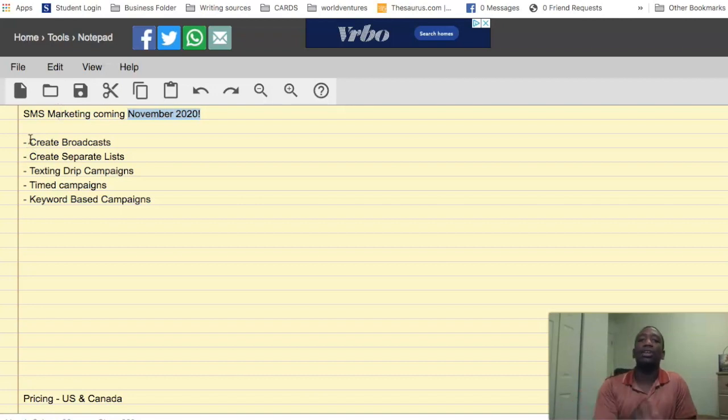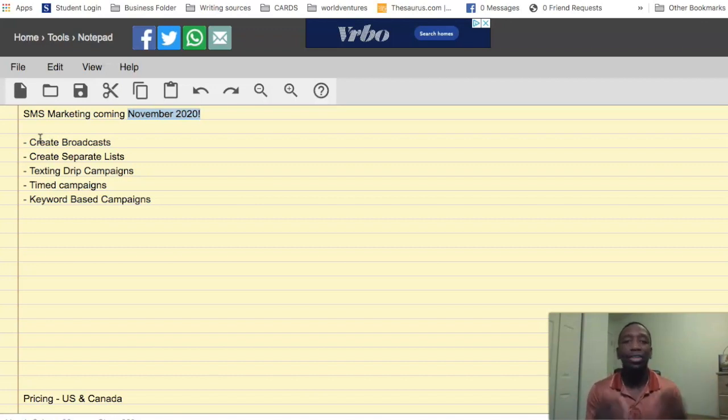So the first thing that you're going to be able to do is create broadcasts. If you're familiar with SMS or email marketing, you're able to create broadcasts inside of your autoresponder platform, and you can just send it out, or you can set it up to be sent out. Now, there's a difference between the broadcast and the emails. The same thing applies when you're using text marketing. For the broadcast with text marketing, once you accumulate that list of phone numbers, you're going to be able to send them messages, and what you want to send them is going to be up to you.